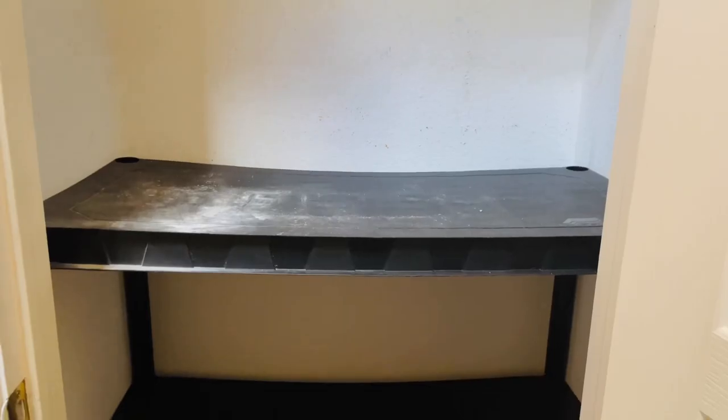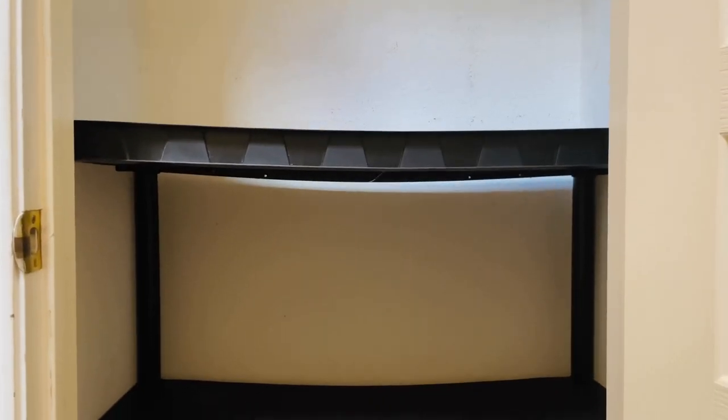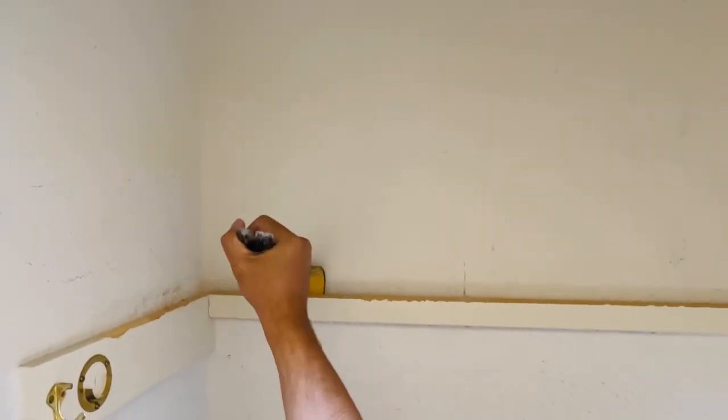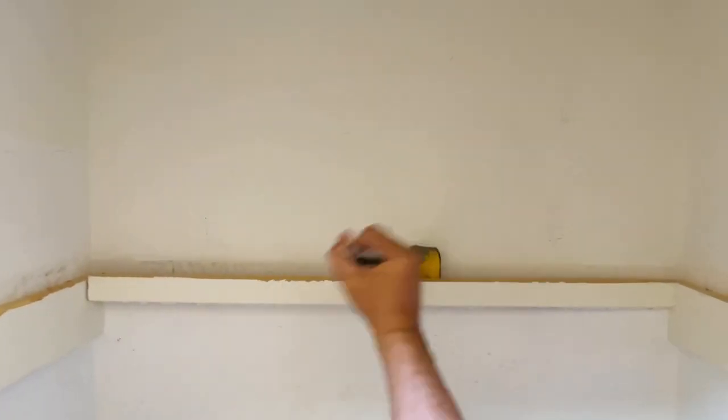As you can see, this coat closet is in its original condition. Our home is about 26 years old, and we've been in it for about 14 years, and this closet has never been repainted. I'm pretty sure it's the original paint, and as you can see, it is just scratched up and scuffed up all over. And if you look closely at our plastic shelving, it is starting to bow. After we took a good look at it, my husband Chris said he wanted to build in some new shelves to make it more functional for our family. He began by removing the existing shelf.